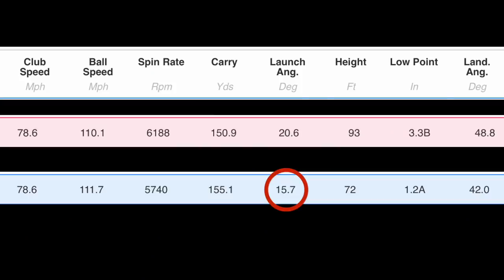It made such a difference to the crispness of strike. But most of all, what it changed was ball flight. I've been guilty of having sometimes a little bit of a floaty, weaker ball flight — very high launching — which in certain circumstances can be a real help but also can be detrimental. In any lessons I've been to, everybody's always talked about me getting my hands over the ball, trying to get that club head covered at impact. The launch angle dropped to an average of 15.7 degrees, which is incredible — almost 5 degrees lower in ball flight. Spin dropped a little but not significantly, and peak height dropped 20 feet on average. It impacts land angle, and there are some potential negatives you'd see in terms of a 7-iron coming into the green.